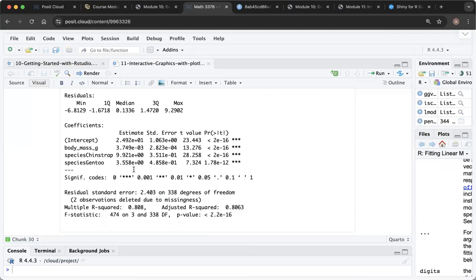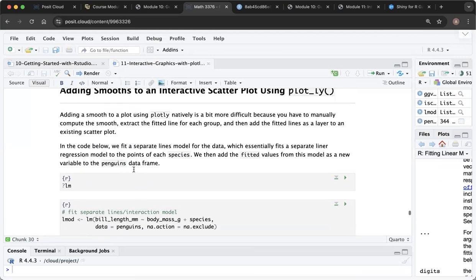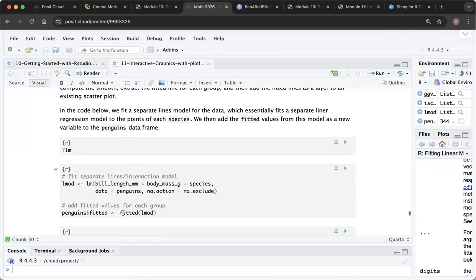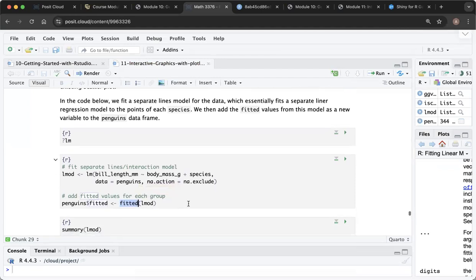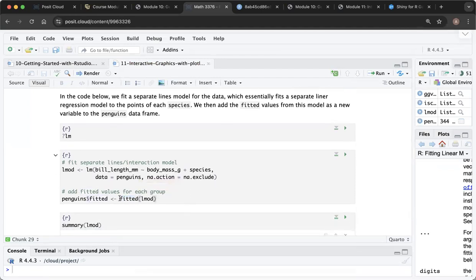What we're going to be interested in is the fitted values. The fitted values are the predicted values from this model, and that's what we're going to want to plot. So we're going to extract those fitted values and store them in a data frame.